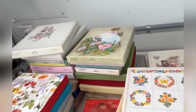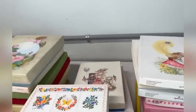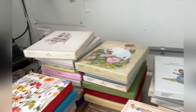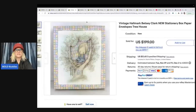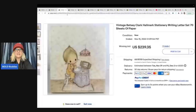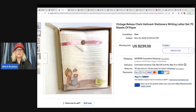These are 1970s Hallmark stationery, brand new in the pack. When I was looking at the estate sale I noticed Holly Hobby and there were also Betsy Clark, so I picked them up, did a comp on them, and just started throwing them all in my bag. Here is another Betsy Clark — up in the tree house — $199 plus shipping. All sealed, just incredible. And here's another Betsy Clark that she put up for auction — it sold for $239.35 plus shipping. That's 70 sheets of paper for $239.35!